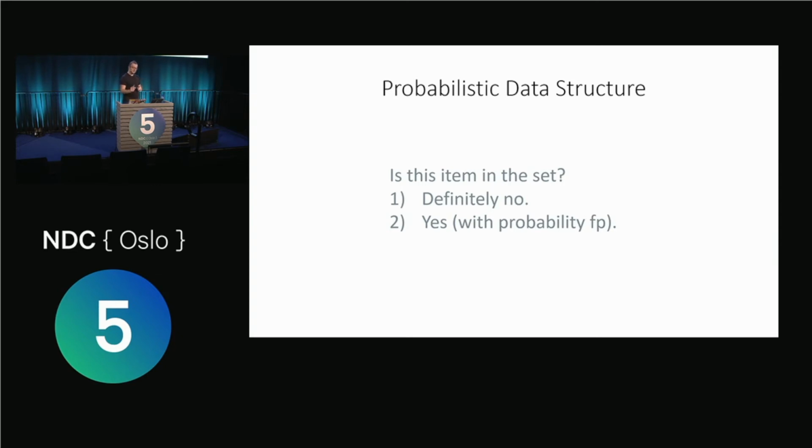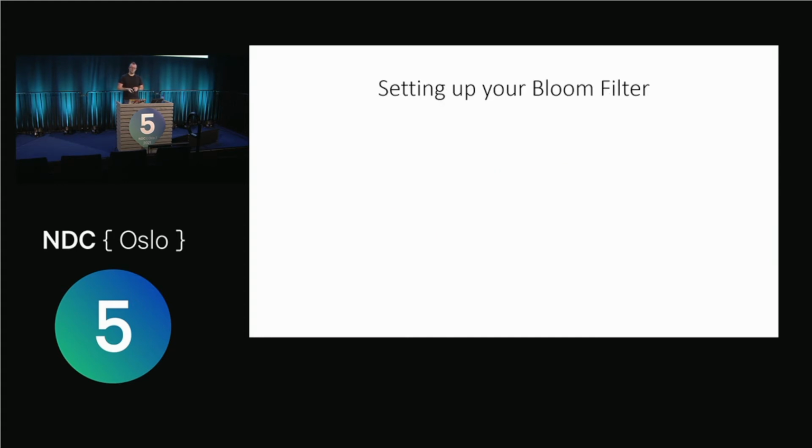Now, the probability of getting a false positive, of it saying, yes, we have seen this before, you get to control that. You get to control what is the chance of having a false positive. So it's not some random chance that you can't do anything about. You can control very specifically what is the chance of the false positive. So when you come to set up your Bloom filter, there are a few different things that you can do to control that. You can, of course, control W, the width of the array. How wide is my bit array going to be? How many bits do I need?